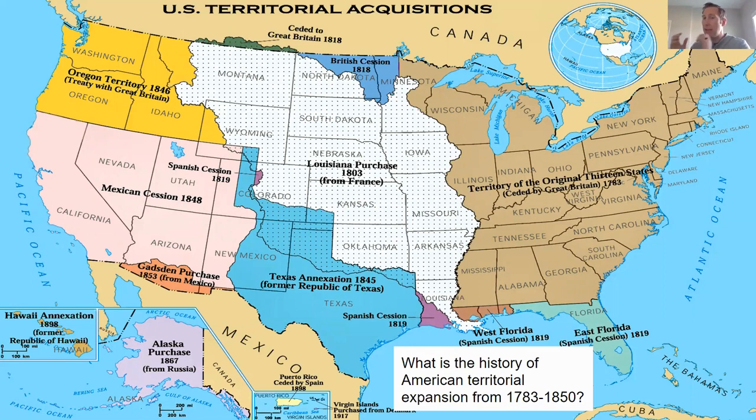Now Polk, who's sometimes known as the manifest destiny president, doesn't stop there. He wants to expand America's borders even further. Manifest destiny is this belief that America should expand from the East Coast to the West Coast. And so Polk has his sights set on California. We try to negotiate to buy California from the Mexican government.